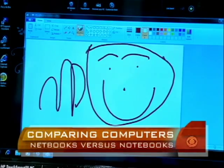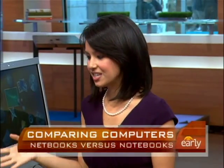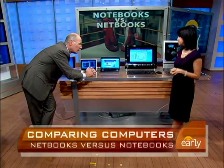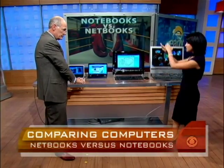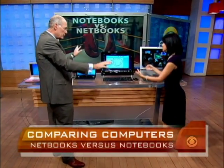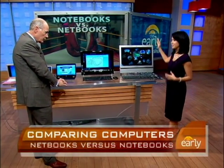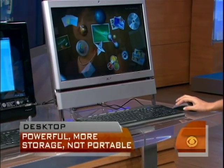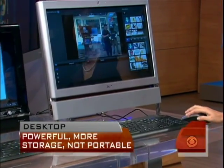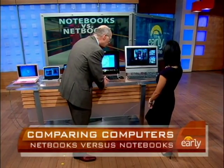All right. But this is something that you're going to keep in the living room, maybe the kitchen. It's powerful enough to be your home PC, your family PC. Okay. But if you really want the desktop experience, we used to have the big towers. You don't need those anymore. Yep. Because this all-in-one PC category is becoming really popular as well. And this is running Windows 7. This has all the multimedia functions of it. This is also touchscreen. Look at that. Look, if we get in the middle, this is kind of fun.